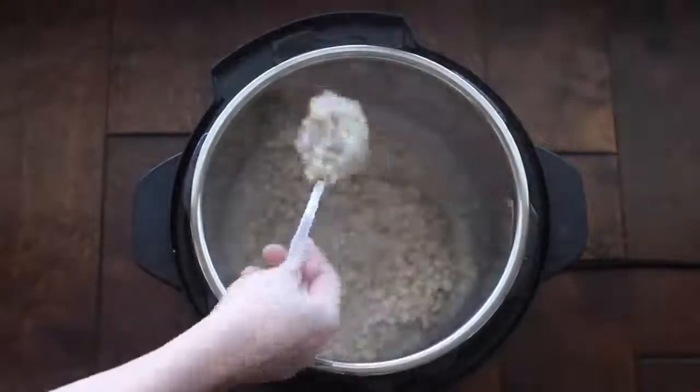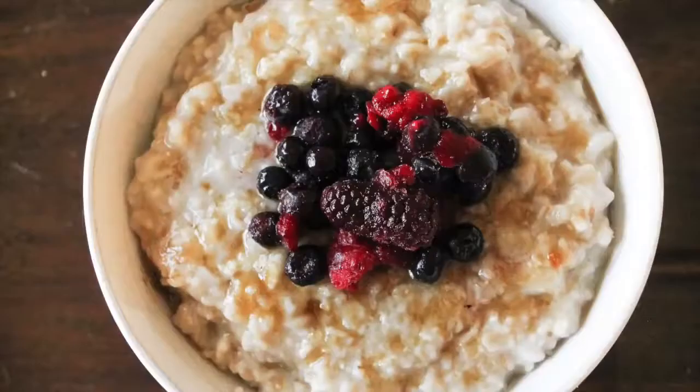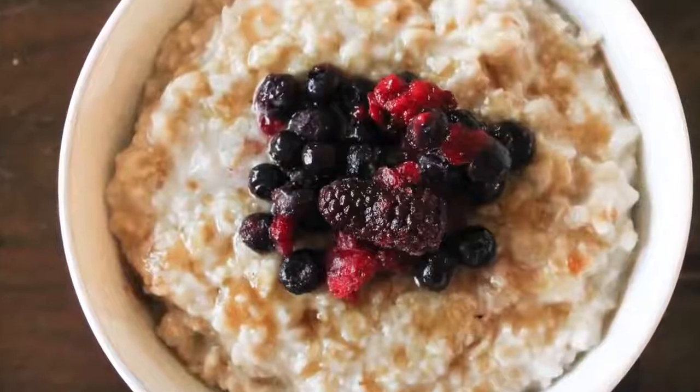You can make this oatmeal single servings and split it in half, or you can make it for a ton of people. So when I had family over, I made about 6 servings of this and did an oatmeal bar.